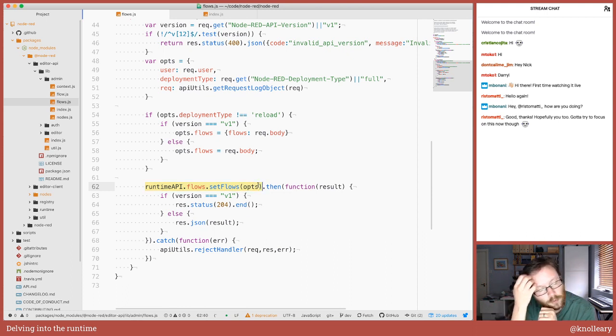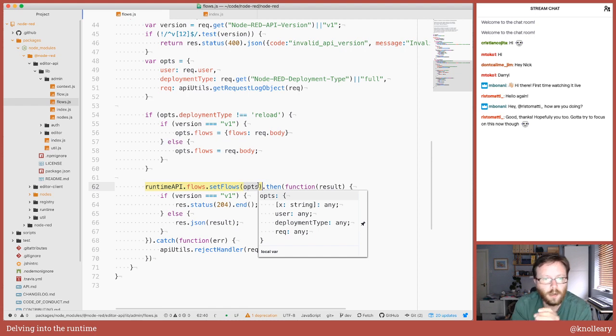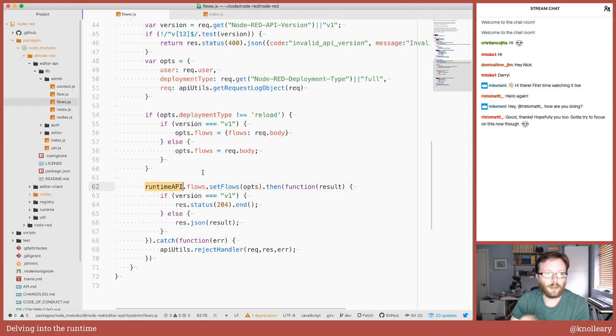So for those who have followed Node-RED for long enough, will remember we did a lot of work, I think in 0.20, to separate out the runtime component from the editor component, to try and put a very crisp API between the two. So that's what runtime API is.